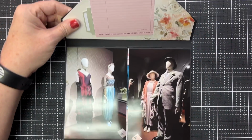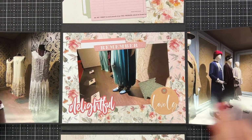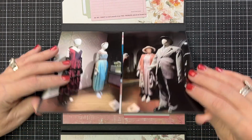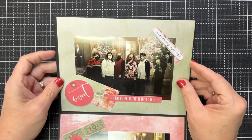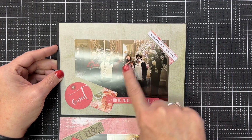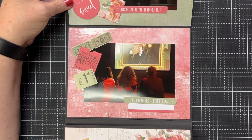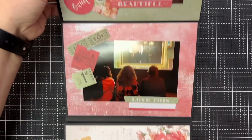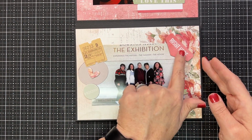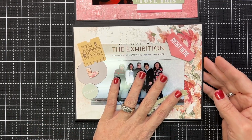And then when you come down here, when we open this folio up, you see we got these two little doors that open like so. And then we've got the pants in here, and there is no chipboard in this one, but when you lift this one up and you look to the back, you'll see we're getting a little more bulk here, right? Because we've got more little ephemeras, plus another photo there. I have another photo here with more ephemera. This one does not open, but when we roll it up a little bit for you to see it, you can see here that now this one opens, and there's chipboard right there. That's a piece of chipboard. Chipboard and chipboard and chipboard. So see, I put some of that in here.